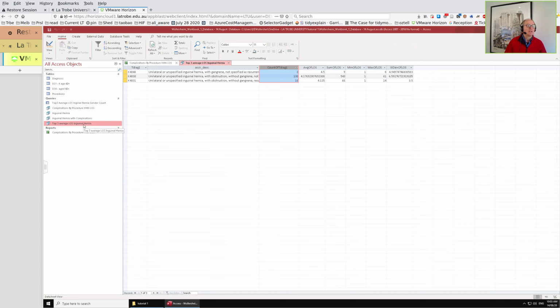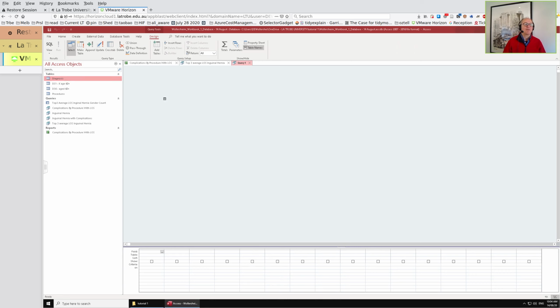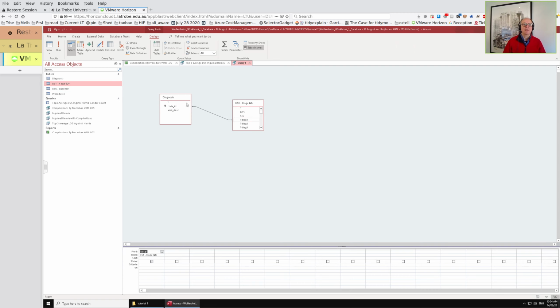Top 3 average length of stay. So those are the worst ones. We actually want the ones that have the most. Let's do the top 5. Let's start afresh. So we'll create a new query. We're going to say, let's do the top 5 diagnoses in the entire data set. So we're going to drag code ID to TDAG1. We'll want TDAG1, and we'll want code ID as well. By gender, why not?